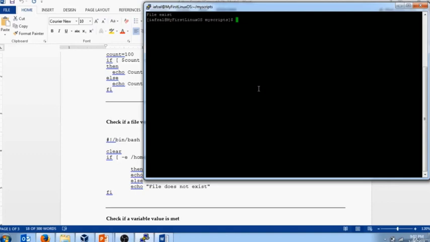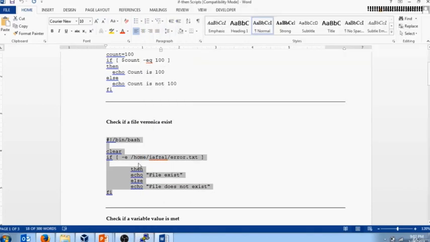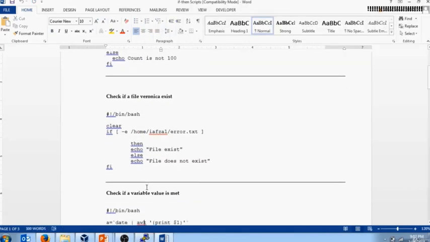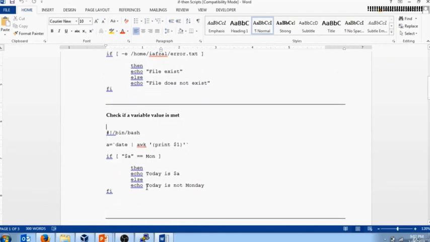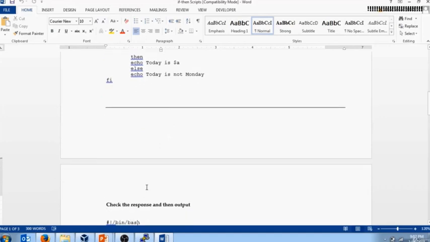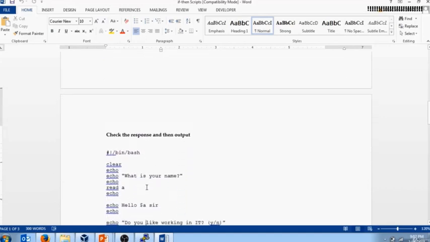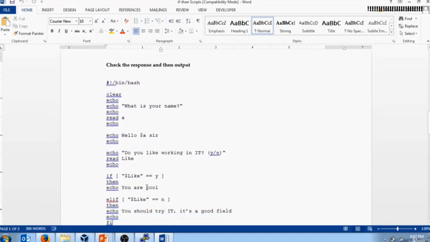So this is an if then statement, and we do have other if else statement examples in this file as well. This file is also part of your resources, your handouts, and I want you to try out every single script, create every new script, and try out different values that you have here.